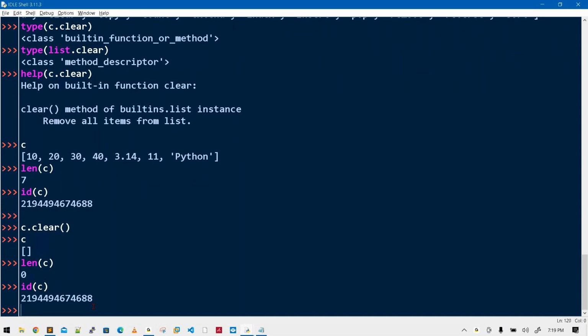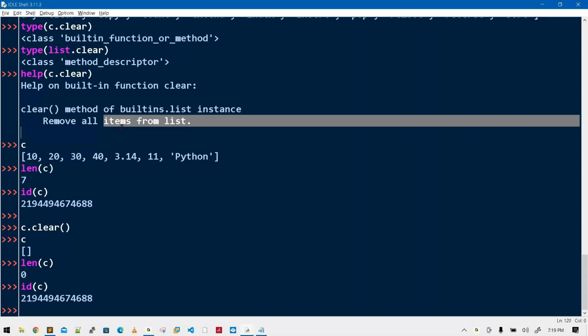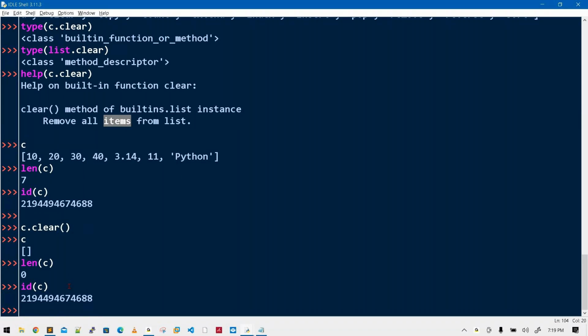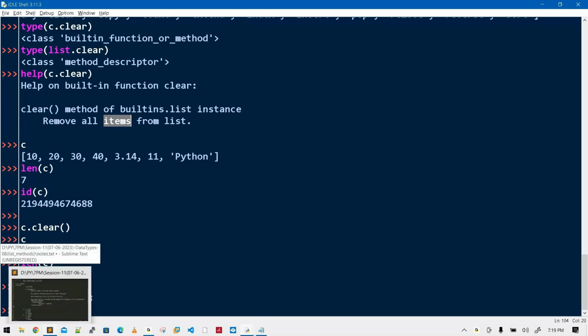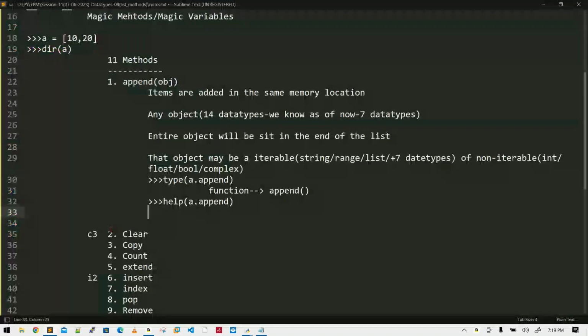Is it clear, sir? Every element is deleted, all items removed from the list. Is there any confusion about the clear command? It is only for list. It removes or deletes all the items in the list.